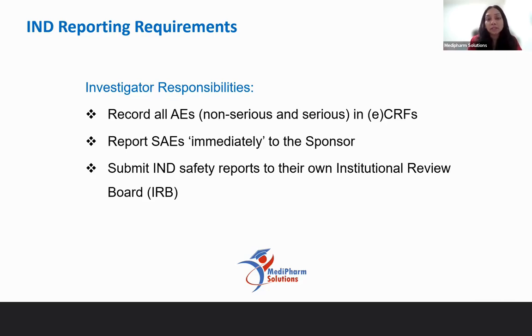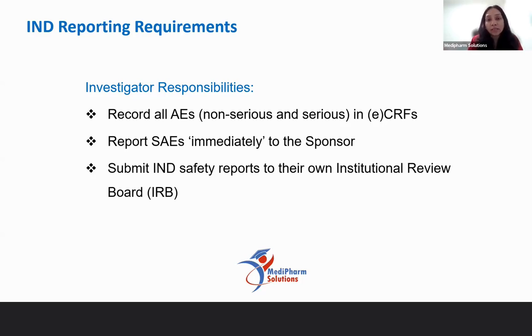So anything which is serious has to be addressed immediately and cleared, because these are investigational products and you don't want to cause any kind of fatal events inside your clinical trial. So we have to be more vigilant in catching these things. And the investigator has to make sure it is getting reported. If it is not getting reported, then it's a bigger deviation problem that has to be notified to them, and they have to be trained enough to report immediately.